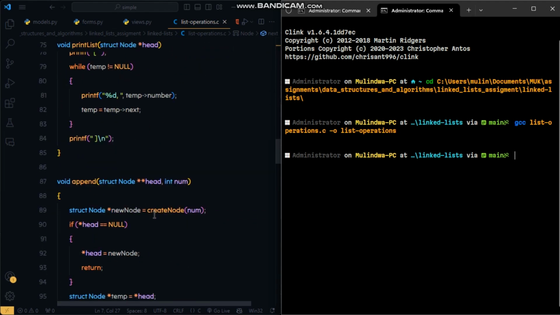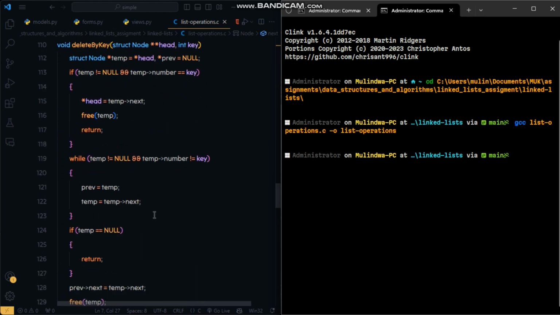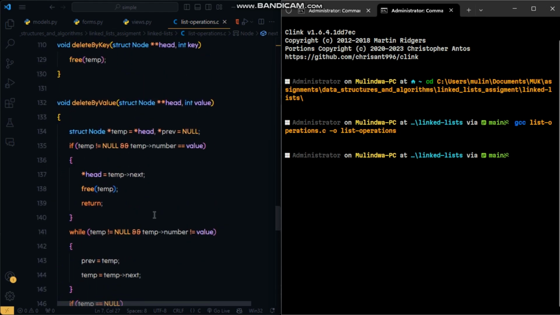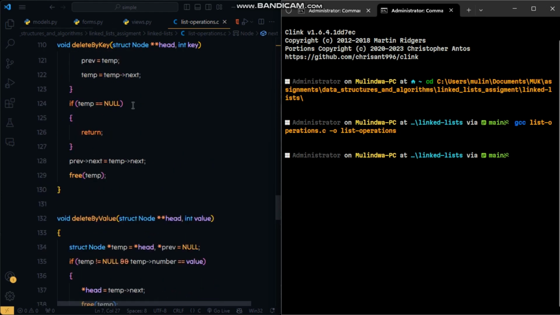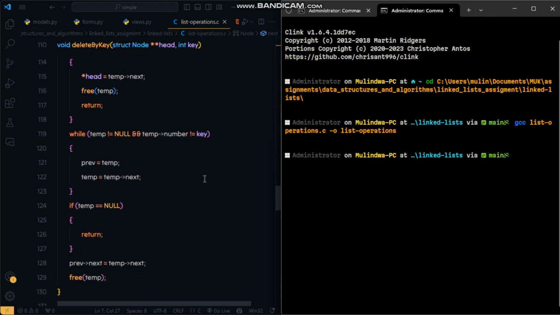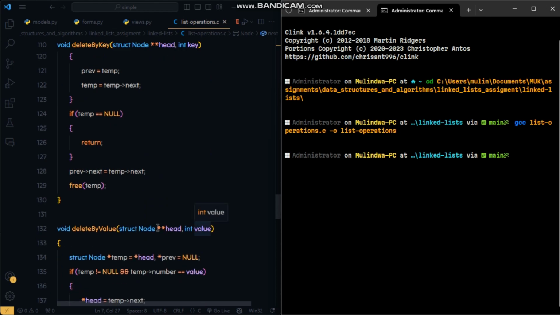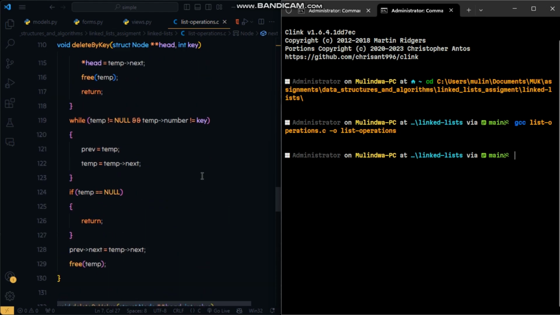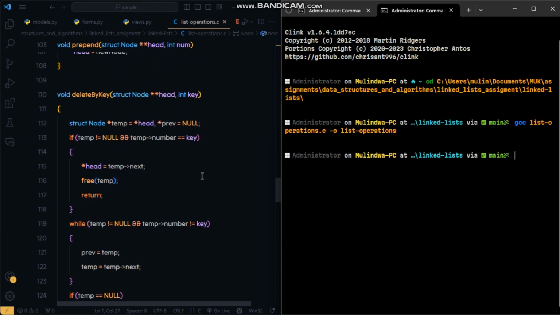So delete by key also returns nothing, it takes the pointer to the head, then the key. Now in value it's going to be a value, but it's literally the same implementation. There's no confusion, at least in this work.